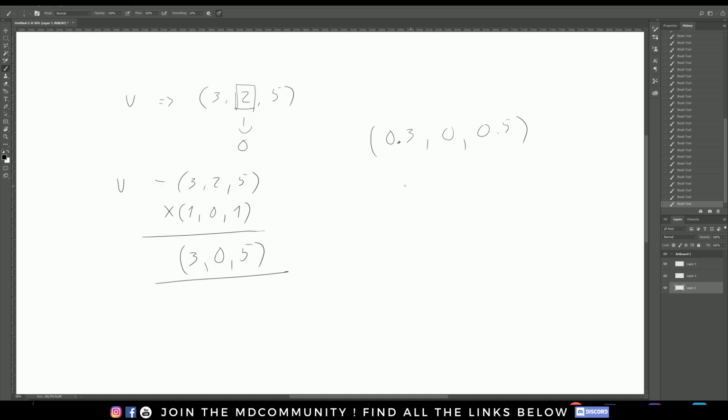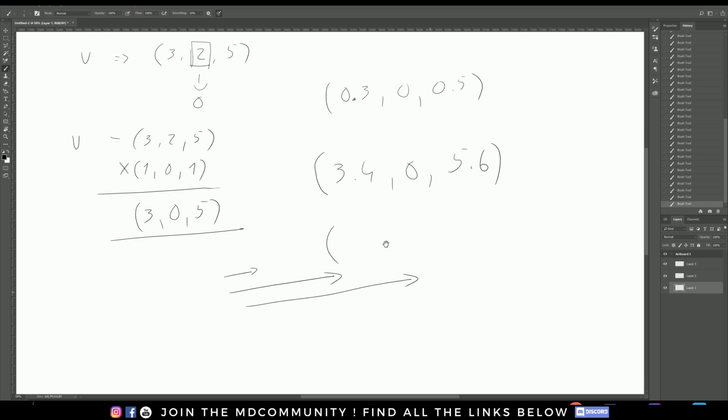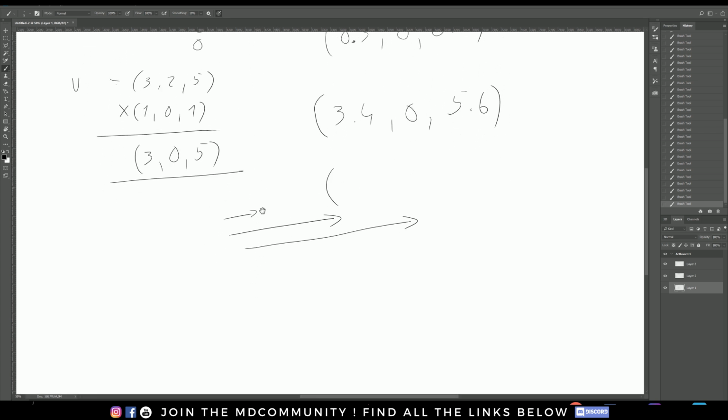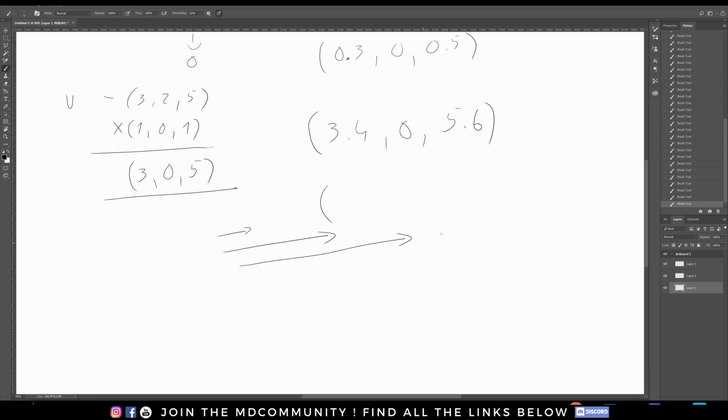After a few frames, our velocity will be 3 point something, 0, 5 point something. And the next frame will be higher and higher. So our speed is going this way, the next one is this vector, and this one is going to be this vector. But I want to control the velocity so it won't increase this much.